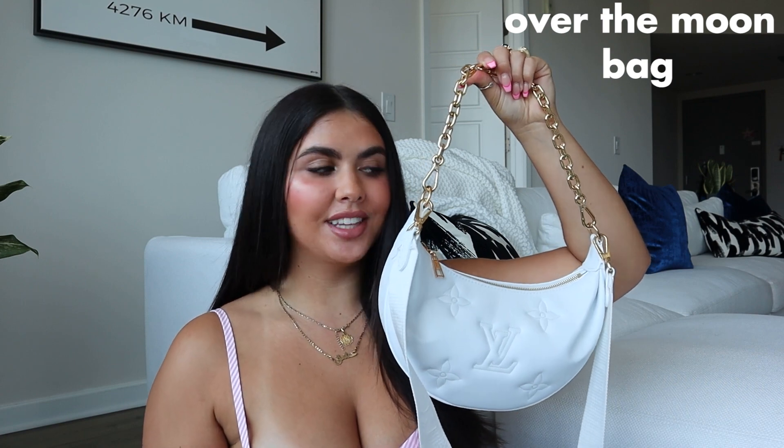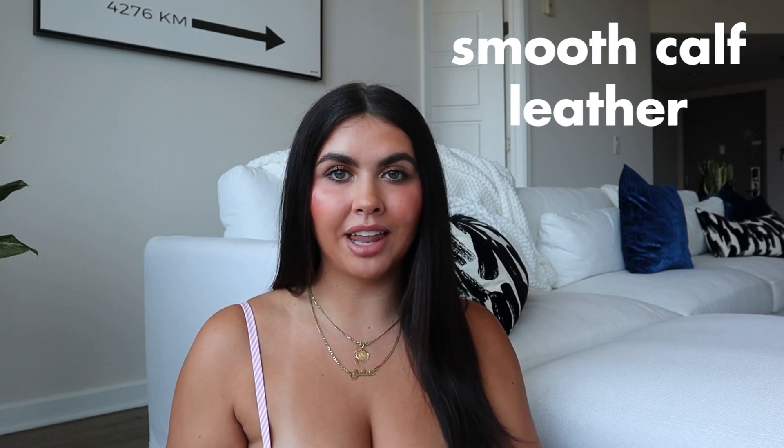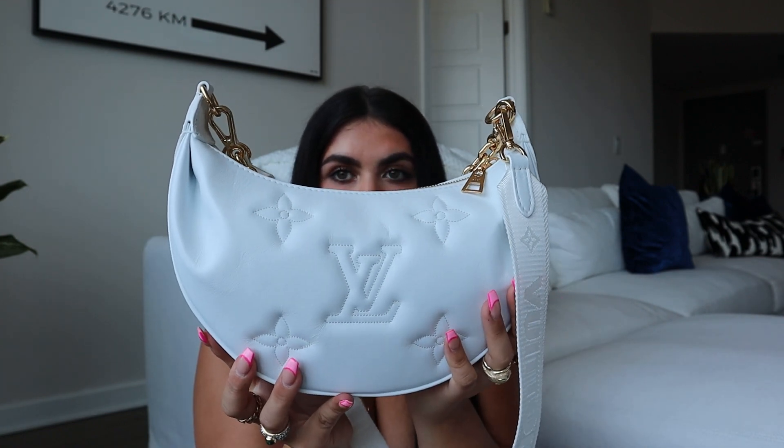The next bag is the Papillon BB — I just recently picked up two Papillions and it was my first purchase of this style, so I'm very new to it. Right now the Papillon BB is only going to come in black, dragon fruit, and snow. It's a very cute and small purse — I really enjoy the silhouette. It suits someone who prefers to carry something a bit smaller and more quaint. It also comes with a removable nylon strap and a gold chain.